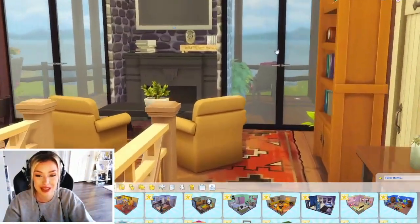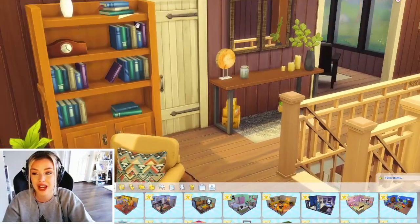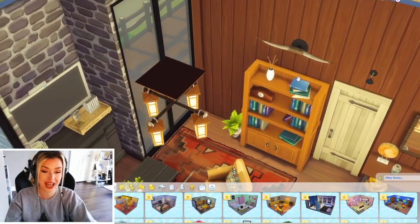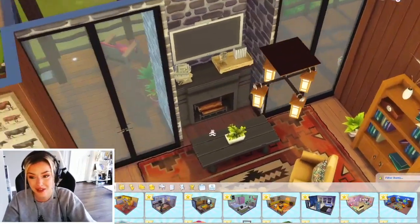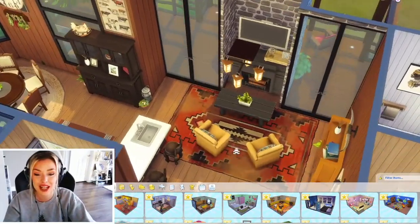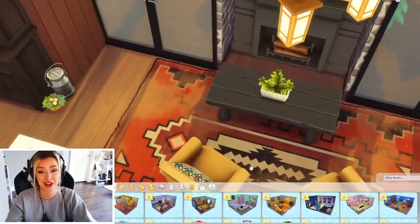Then you walk in, there's this little mirror area, a little desk area with some clutter items on there, a little bookshelf. There's a lot of custom content in this build as well, so I will put this on the gallery, but just know there are some things that I felt would add here that are custom content. There's this little seating area, the pillows are custom content. This rug, I feel like, pulled together everything.